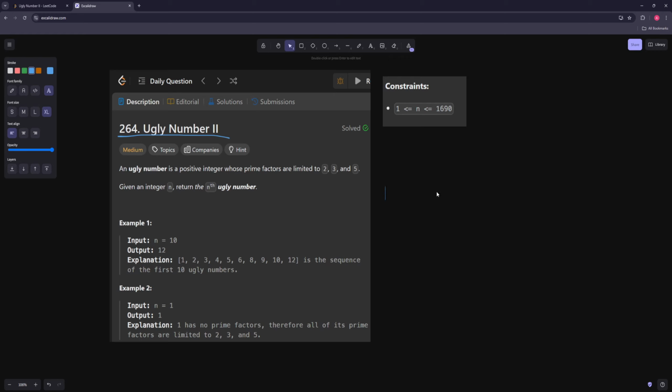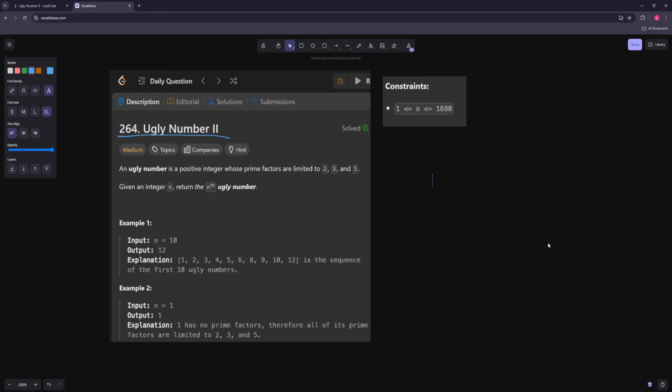So ideally, instead of going through numbers and checking, we want to build all the ugly numbers in a sequence somehow, and when we get to the right one, we're done. We build this one, then this one, then this one. There are two ways of doing that. One is pretty easy, and one is a little bit difficult and hard to understand. So let's talk about the easy one first.